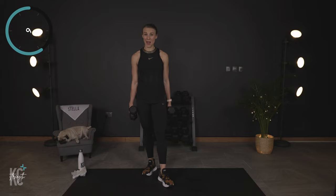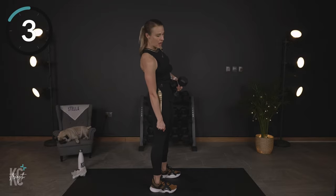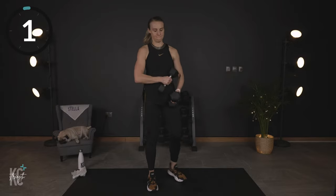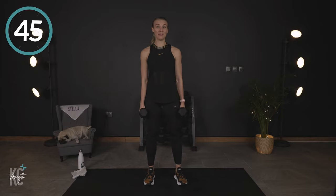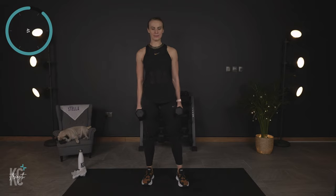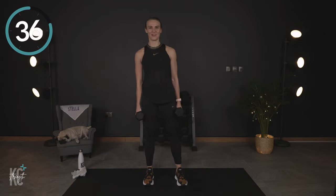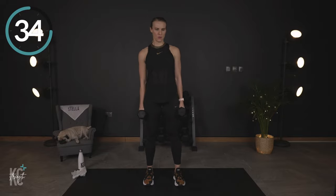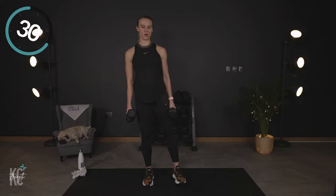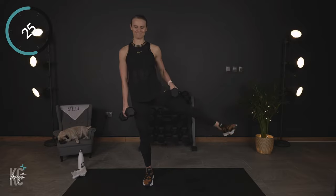This is a longer round. Things are going to be burning. But when you do that side bend, you do want to feel that right here in your obliques again, not far, and then come back up. All right, let's begin. Lift and lower. Good. And still thinking belly button to spine as well. And lift.